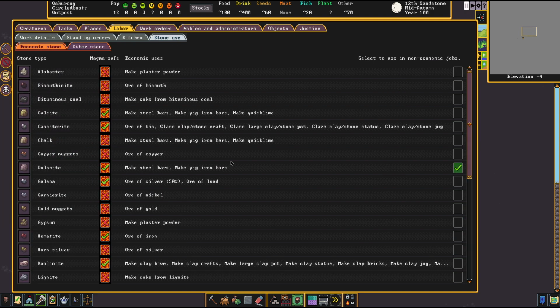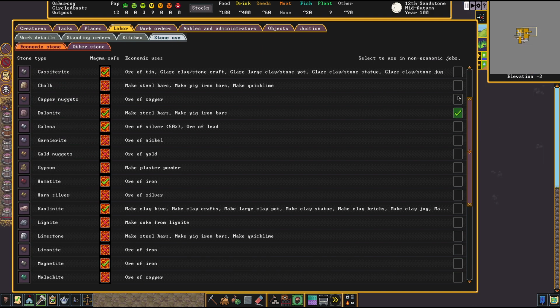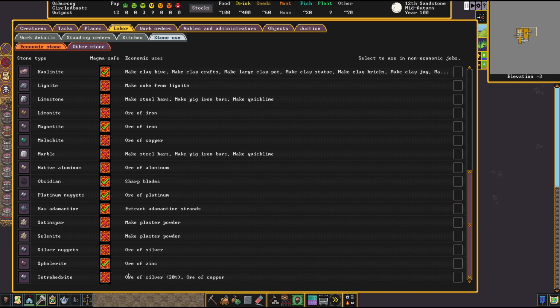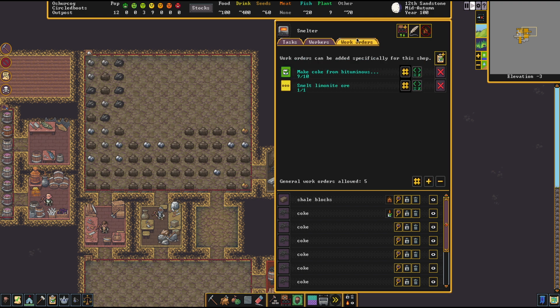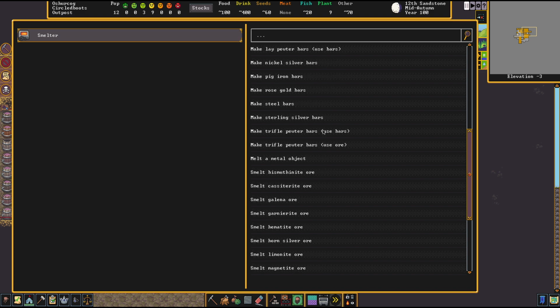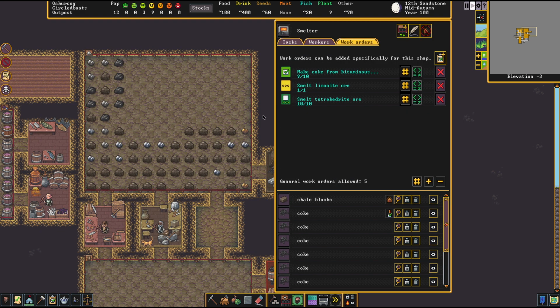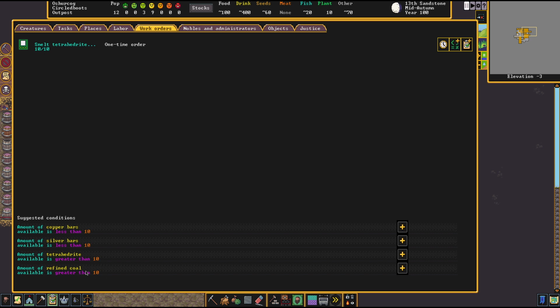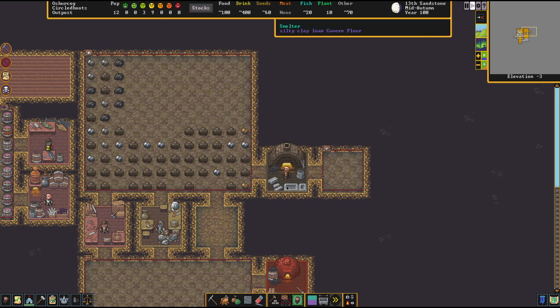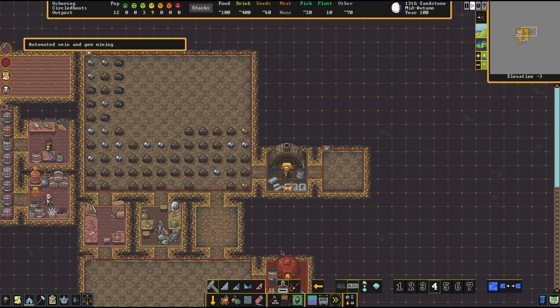So let's check out what we can make out of tetrahedrite. Stone use tells you. So, let's see. Silver ore and copper ore. So every 5 chunks of tetrahedrite will get copper ore, or was it like that? Let's check it out. So, smelt tetrahedrite ore, yeah. So here we're applying the same rules, and we're setting the amount lower. Okay, so here we're producing ourselves our metal now. Awesome.